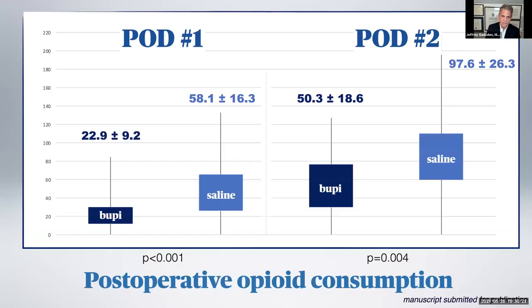Now, we kind of wanted to test the effect of this. It seemed to be doing a good job, but you always want to make sure. And so we recently finished a study where we compared 20 patients who got bupivacaine, 1/4% genicular blocks, 5 mils each, versus 20 patients who got sham blocks with saline.